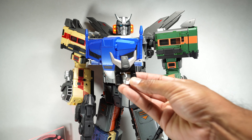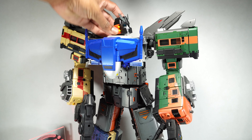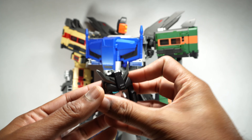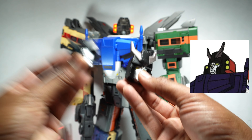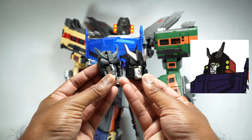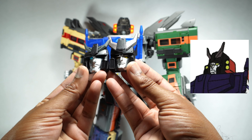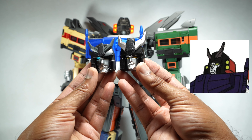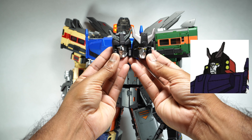So here is the new face, and let me take the old one off. To get this one off you're basically going to lift up. It's just the front of the head, so you can detach it right here — the back of the head stays along with the ears, the orange parts. Here's the old one, here's the new one, and I definitely think it's a better looking face. It's got the yellow eyes instead of the blue metallic blue. The face itself is shaped a little bit better. The ears are shaped better, and the color is a little bit closer to what you would want for a cartoon accurate face.